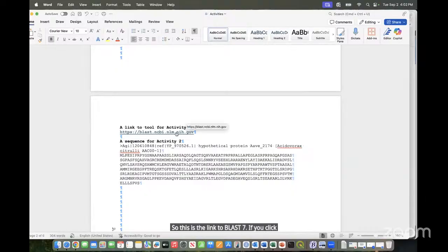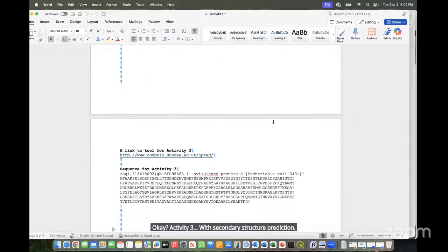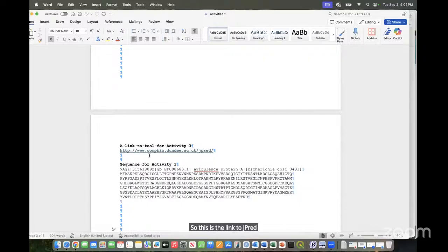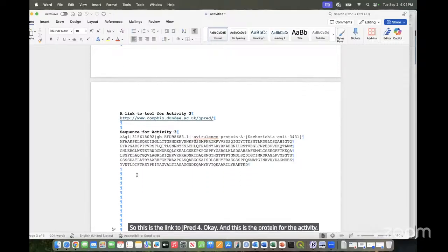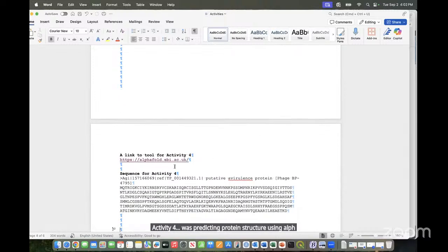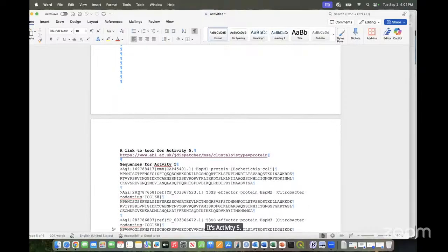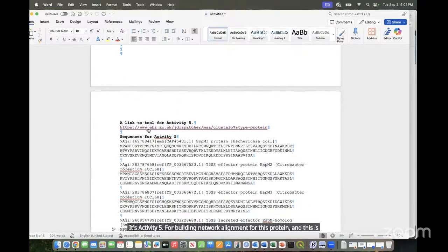Activity 3 was secondary structure prediction; this is the link to JPred4, and this is the protein for the activity. Activity 4 was predicting protein structure using AlphaFold. This is the link, and this is the protein. The last activity is activity 5, building a multiple alignment for this protein, and this is the link. So every activity has a link. That answers that.